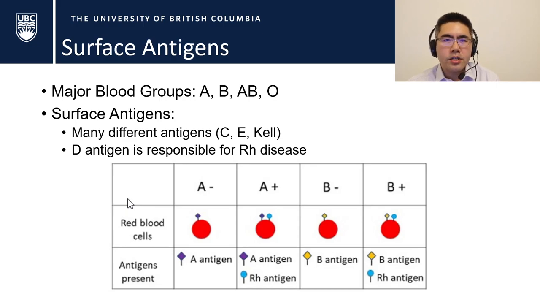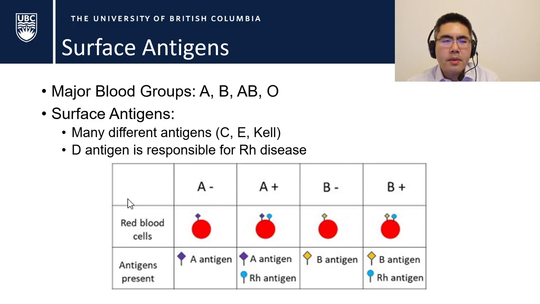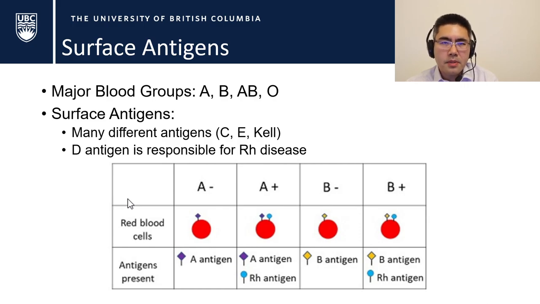Taking a step back to antigens and blood groups: there are different antigens and a couple of major blood groups — A, B, and O — and through combinations you can have various antigens on your blood cells. In addition to the major blood groups, there are many different surface antigens on red blood cells. The one we're most curious about is the D antigen, because that's responsible for Rhesus disease. There also are all kinds of different antigens that can cause significant risk for the baby — for example, KEL. We always learn the acronym 'KEL kills,' because KEL is one of the antigens highly implicated in hemolytic disease of the newborn, though that's beyond today's course.